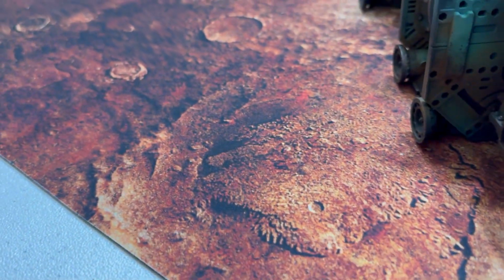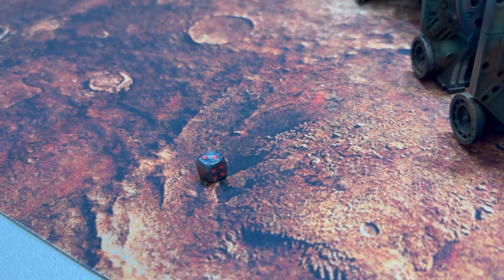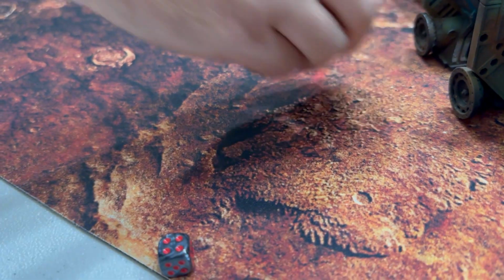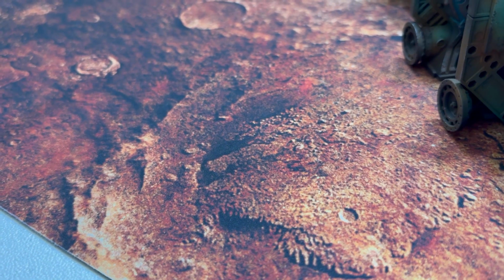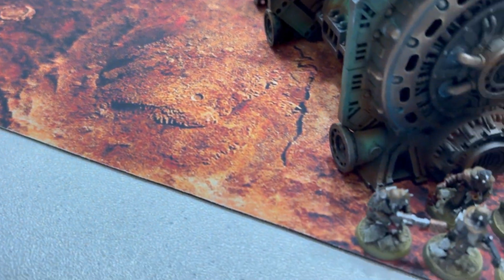Go ahead and roll it out right there. How many shots with the plasma? Only 3. Hitting on 3s. And wounding on... What is its toughness? You're wounding it on 3s. And then lacerate the cultist with your small arms fire. My pleasure.